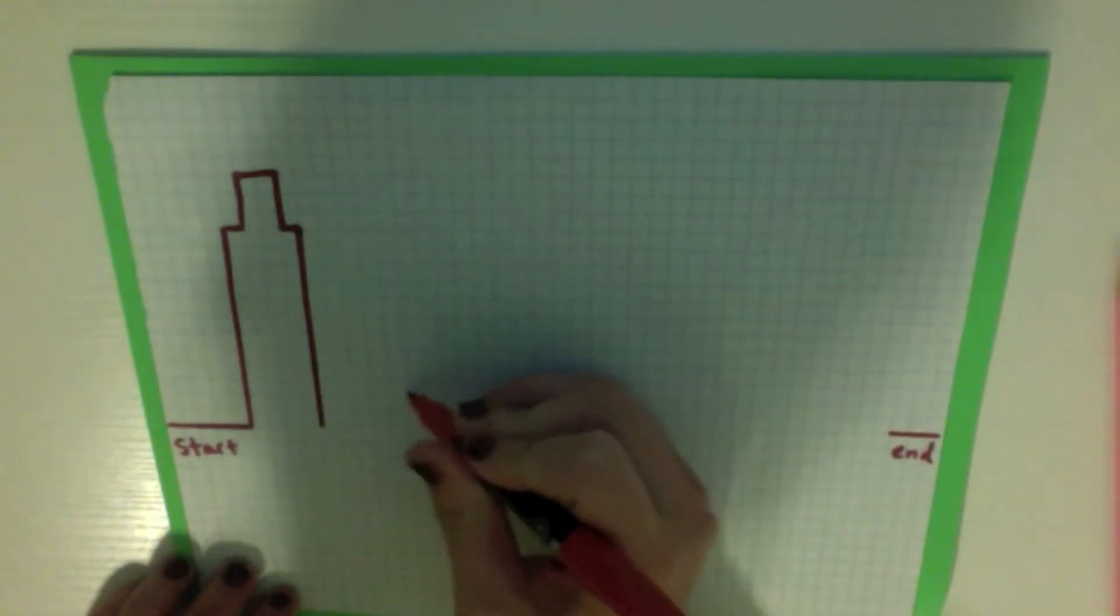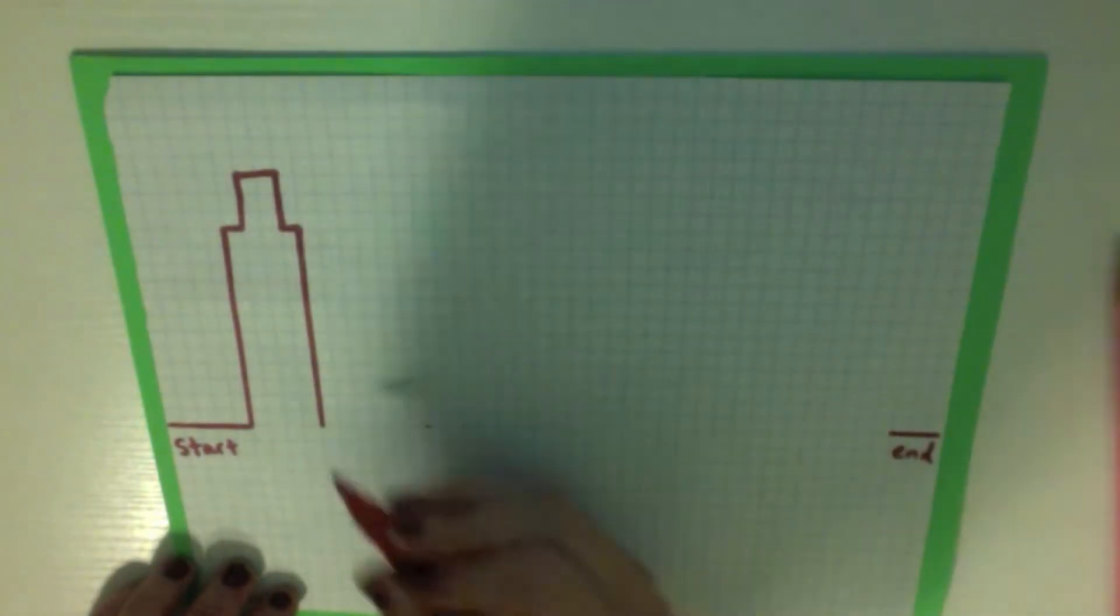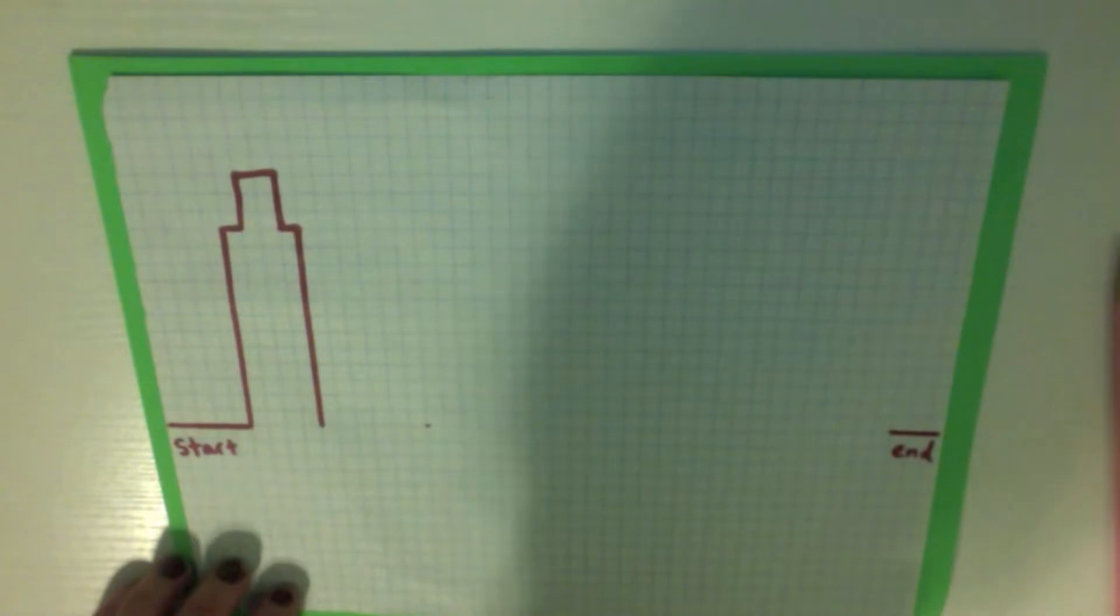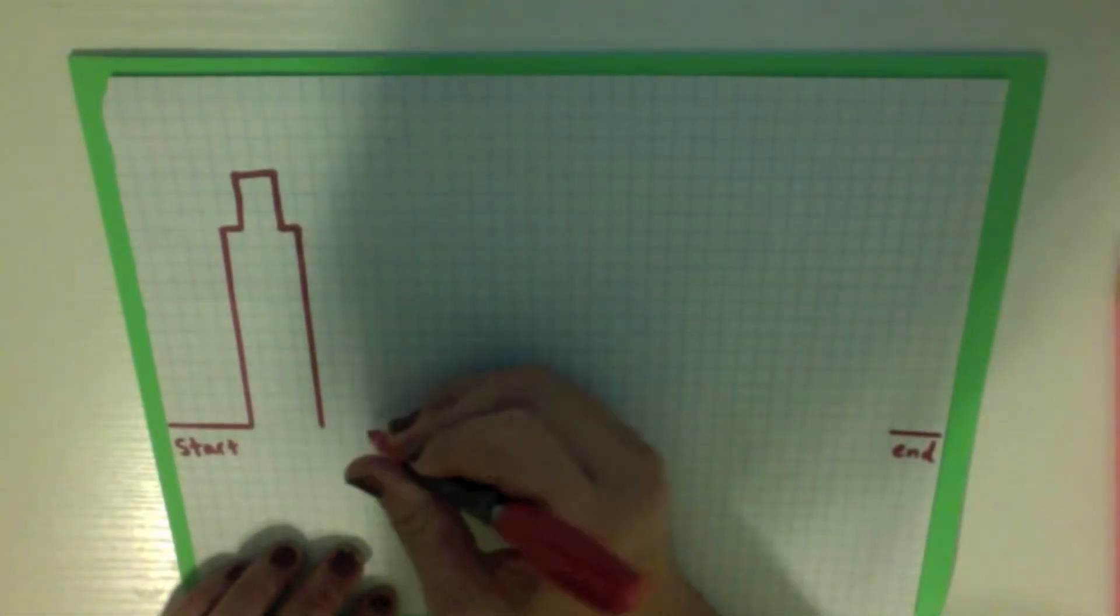I'm going to draw a curve line to imitate a bridge. So I counted over 1, 2, 3, 4, 5, 6 spaces because 6 is an even number and I can divide it by 2. 6 divided by 2 is 3.